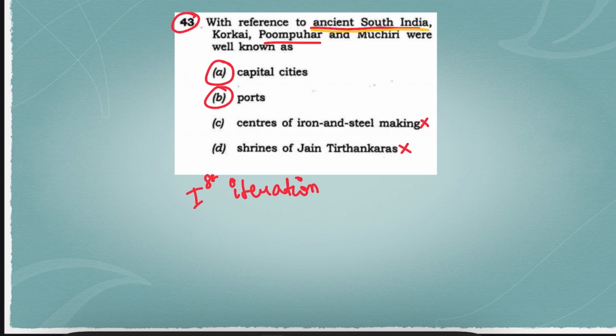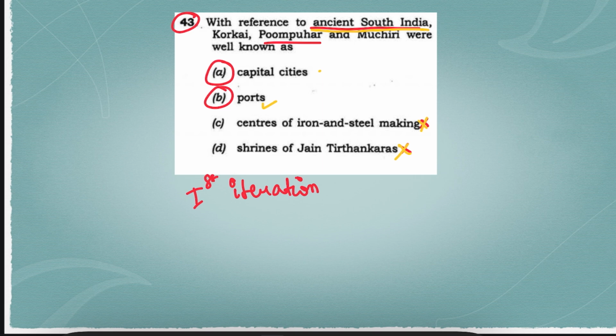Now I'll concentrate on options A and B. Based on my reading and my limited knowledge of ancient India, I know most of the capital cities of the ancient South Indian empires. However, I might not know all the port cities of ancient South India, and ancient South India is relatively better known for its trade with Southeast Asia, China, or the Roman Empire. So I am more inclined to go with option B. I'll cross out option A and go with option B as my answer. Now I'll put a double tick mark under the question number.